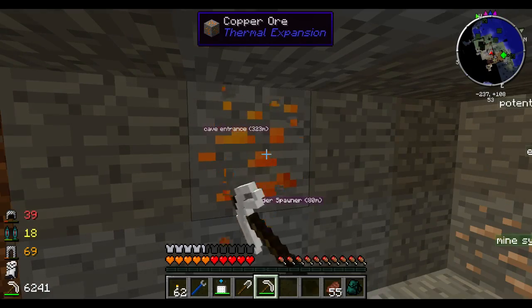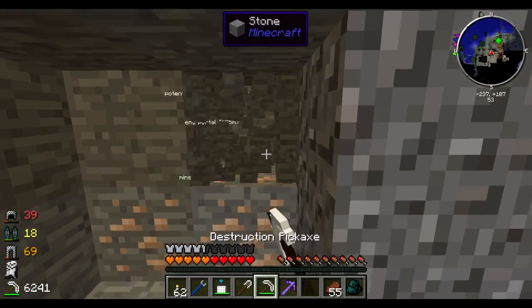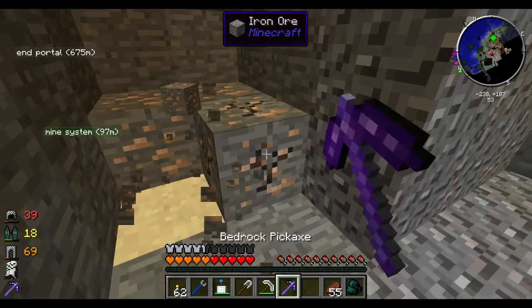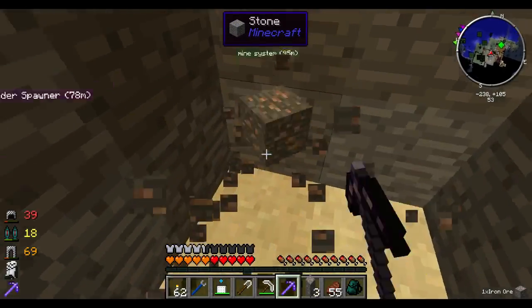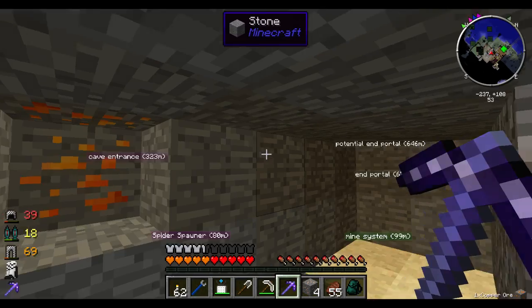But it doesn't work on this stuff. So you use it to mine when you're digging your hole and whatnot, and you're like, oh, there's some stuff there. So now what you have to do is use your regular pickaxe in order to get it. Just like that. That's how that would work in that context.